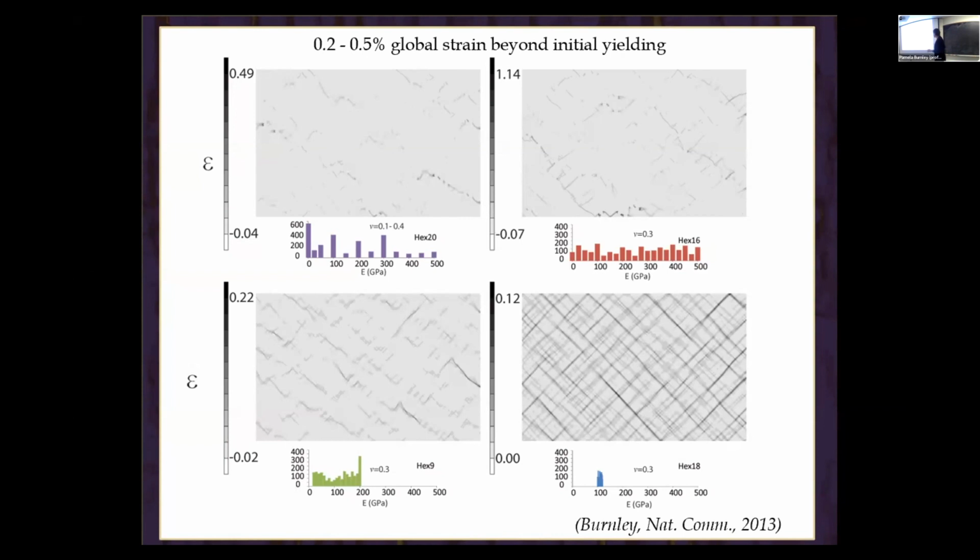You might call this cryptic shear localization. If you produce this in the lab, you might not even notice it, because I have small variations or modulations in the amount of plastic strain that are on the order of a couple grains across between them. And so we might not see our sample fail, where a sample like this, we might see, oh, here's a fault going all the way through.